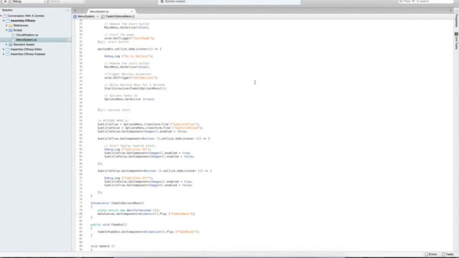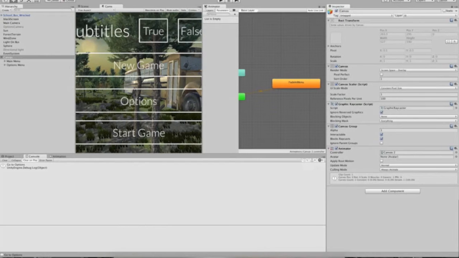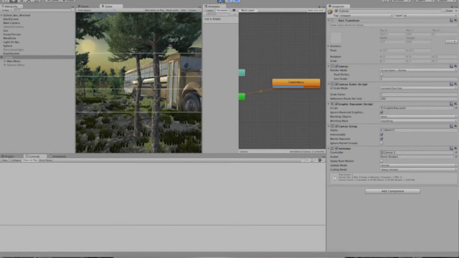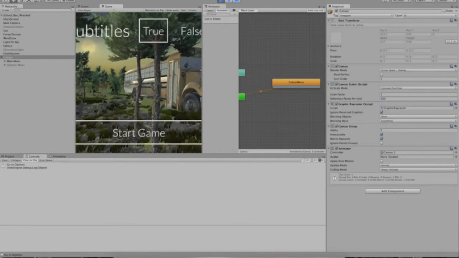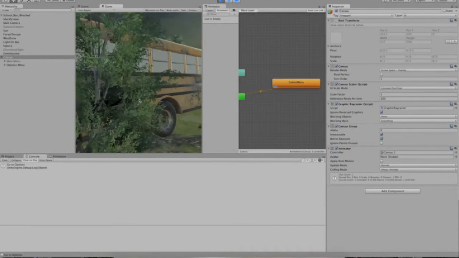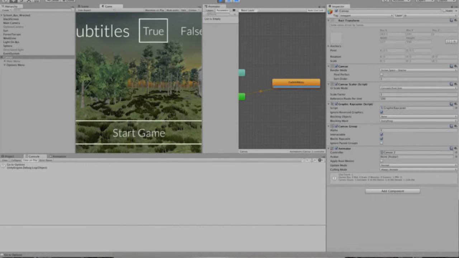And what we need to do is restart fade in menu animation. We do that by writing in after fade in menu, we do -1 as a state and then 0, and this will restart fade in menu animation. So let's give that a play. So after 3 seconds, the fade in menu animation starts.